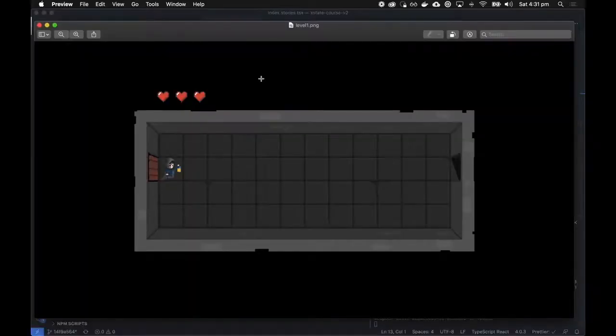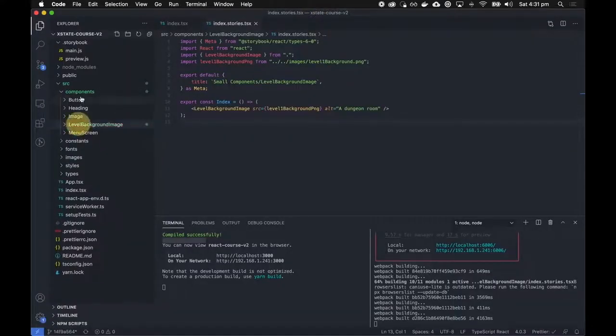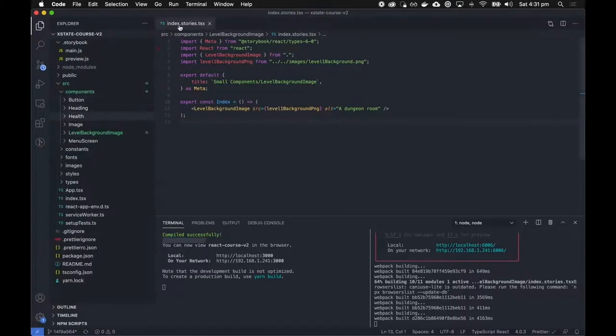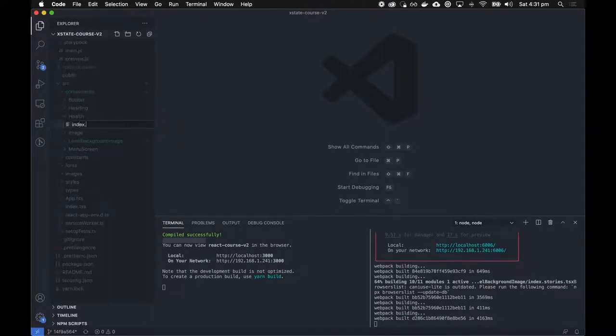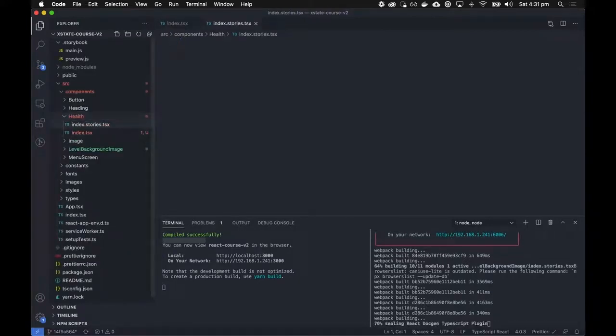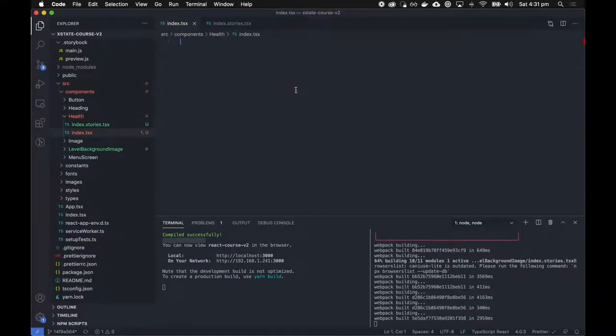Now we are going to create a health component. This component will render the hearts you see above the level playing area. They represent how much health the player has left. So in the components directory, make a new folder, call it health. And as before, make an index file and index.stories file. Now, the first thing I'm going to do is make a layout component, and this will be the parent for the hearts.